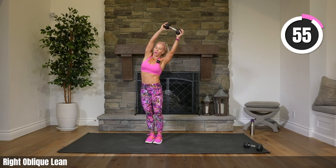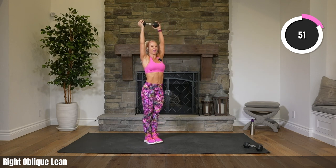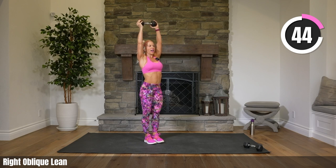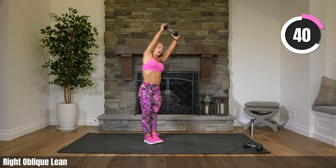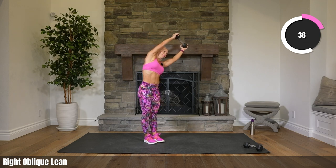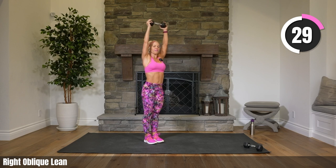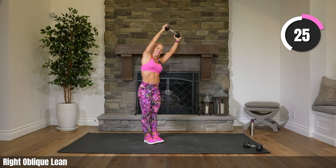Remember, with or without weight. There you go. Exhaling on the way up. Leaning up and over. Seems like such an easy move, but it's actually quite challenging. You might feel this one tomorrow into your oblique as well as your back.